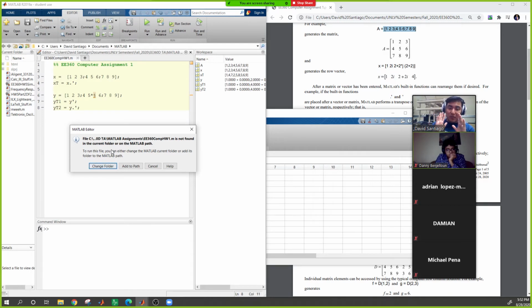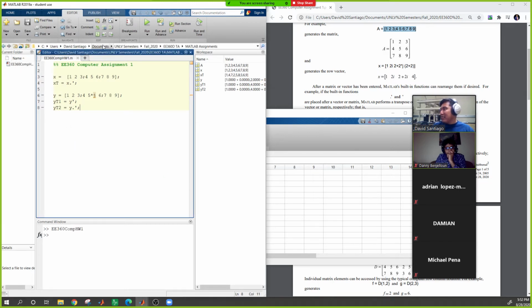One thing I'm going to tell everyone: make sure you try to keep your directories clean. Make sure you know where you're storing your MATLAB, because this can cause a problem. I think a student in the previous semester in my class lost his MATLAB assignment. He was like, I can't find it. You can just check your path right here. Change your folder to keep your directories clean, and you can see where your directories are.